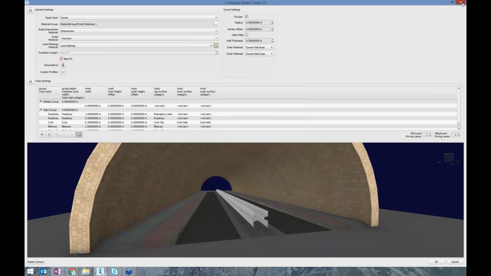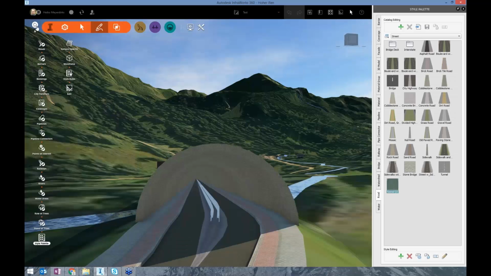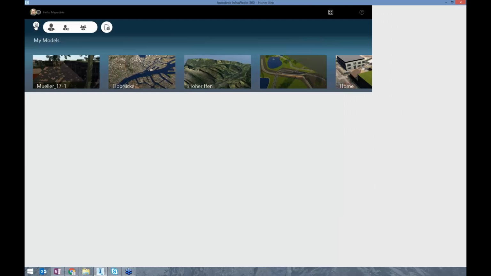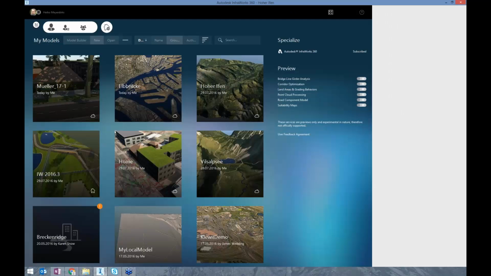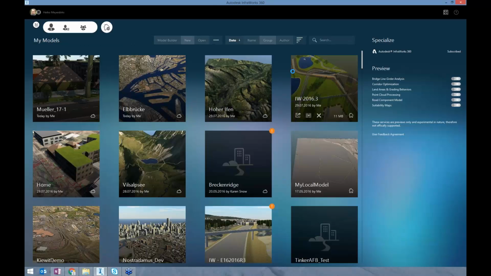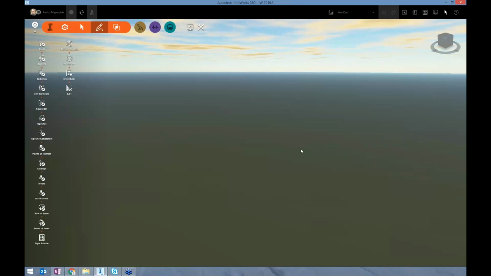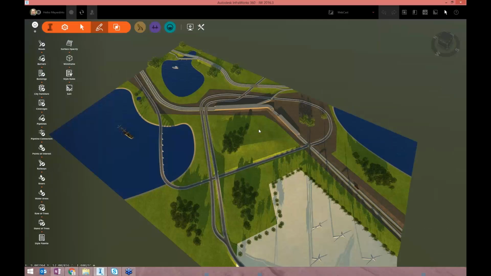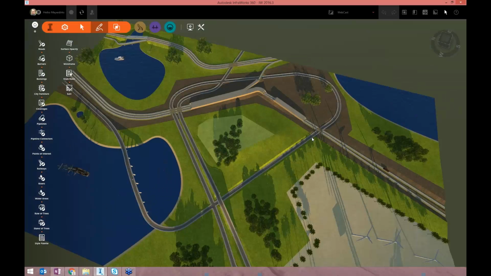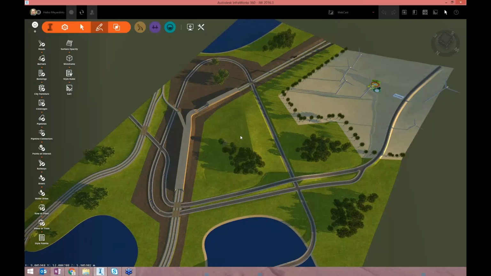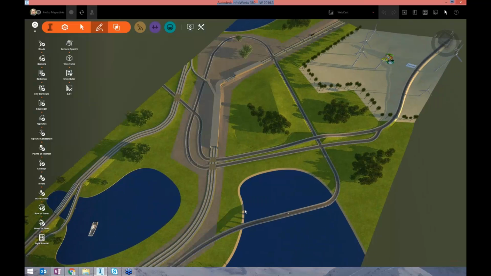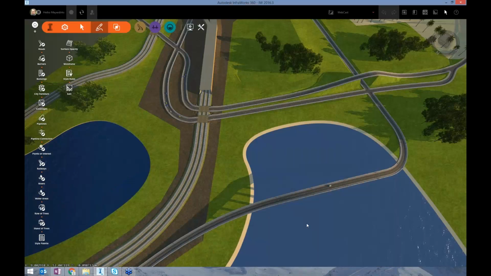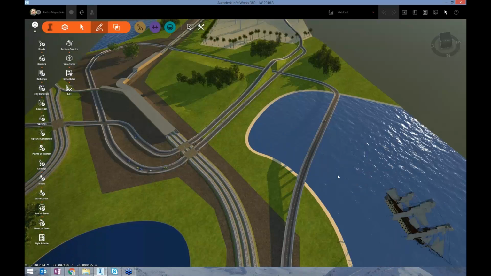So maybe I can give you a last example of railways. I open here a model with a lot of content that we use for demonstration purposes. You will see, let me go somewhere where you find it, to a bridge here. And this bridge comes with such a custom profile.